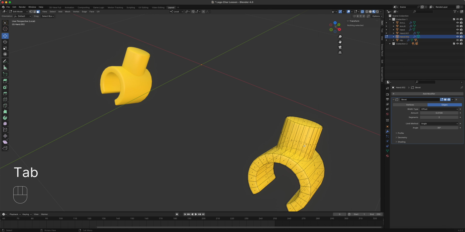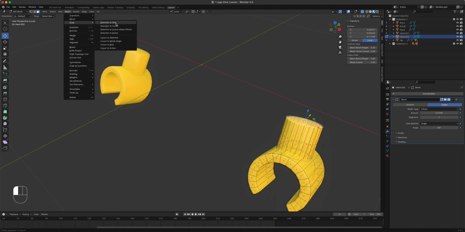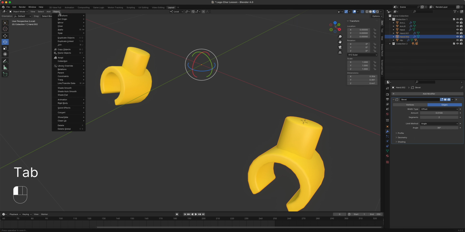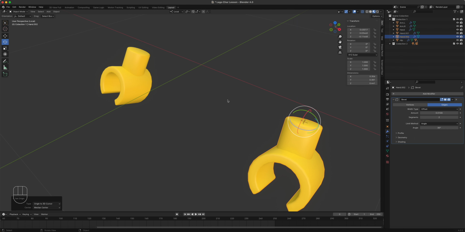Okay, so I'm gonna select this, select the top right there, same thing as before, mesh, snap to, cursor to selected, go to object mode, object, set origin to 3D cursor.